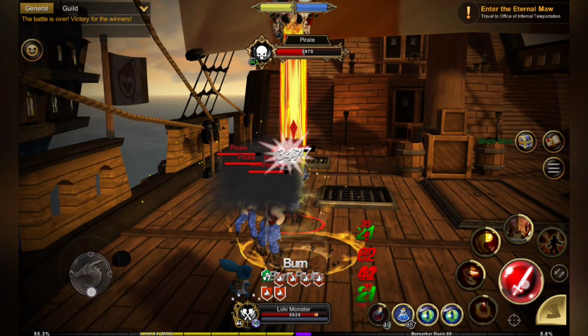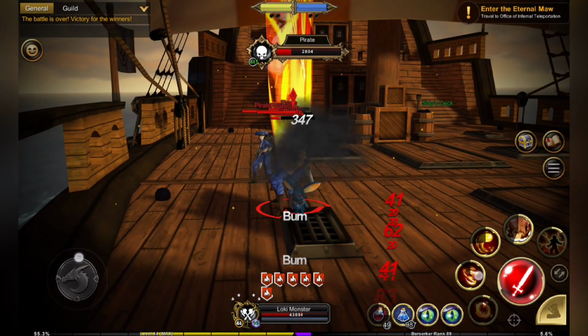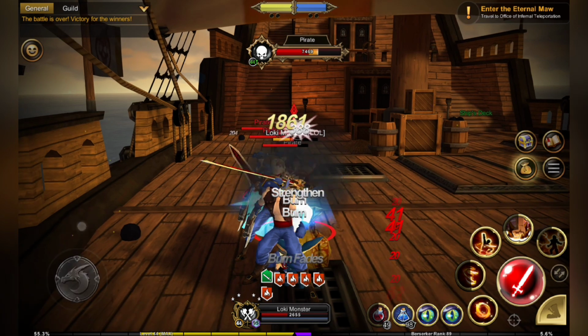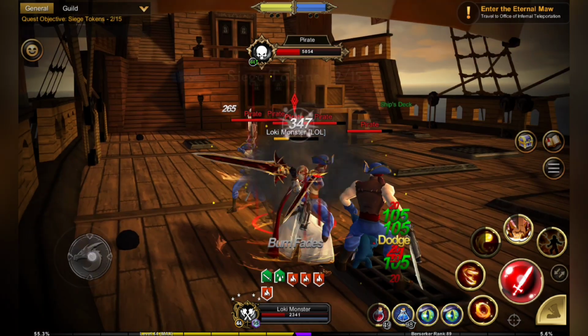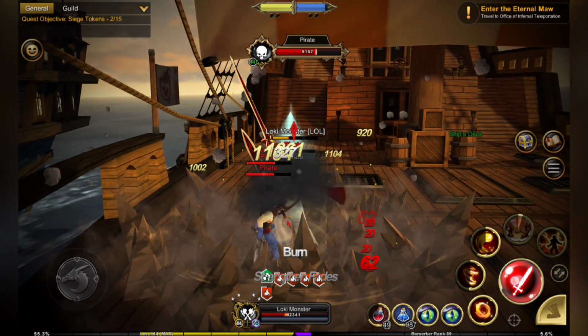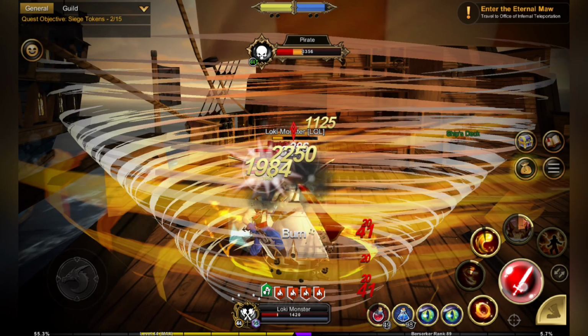Now, as for technique, just try to stay alive as long as possible while picking up the siege tokens. The minimum you need is 15 siege tokens for just a simple crew, 20 for the bilge rats, which is the elite crew, and 30 for the captain.